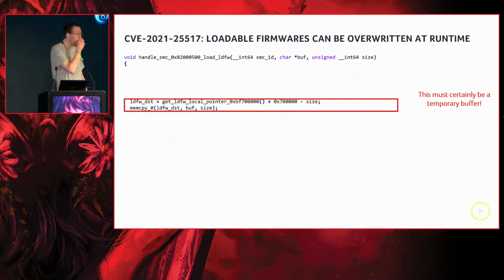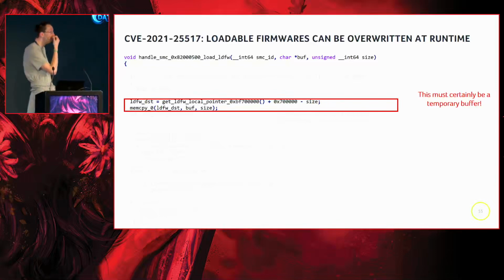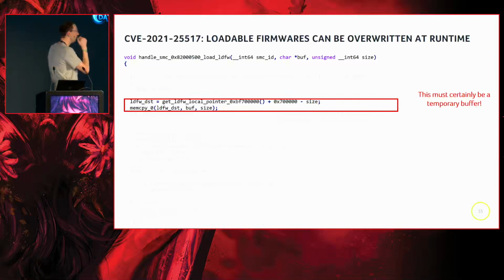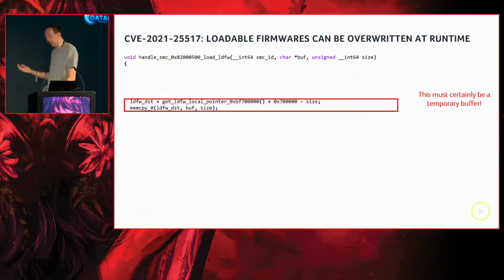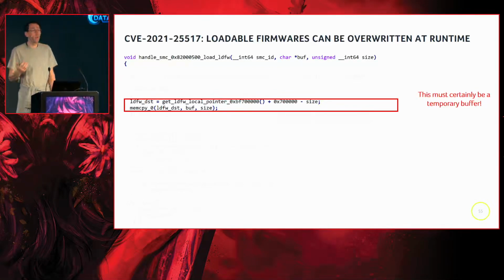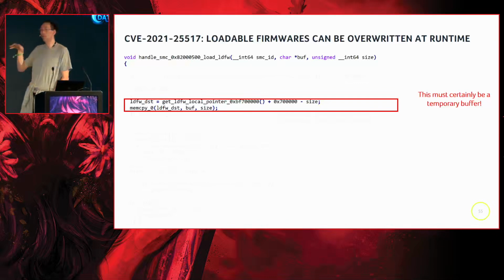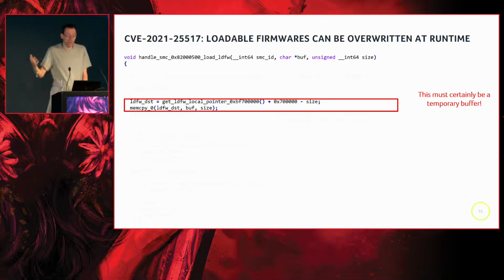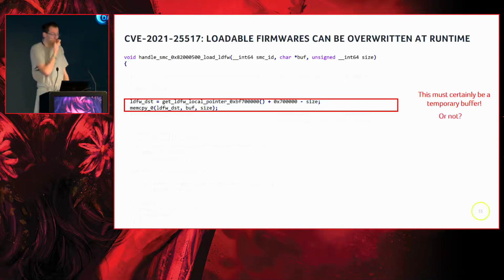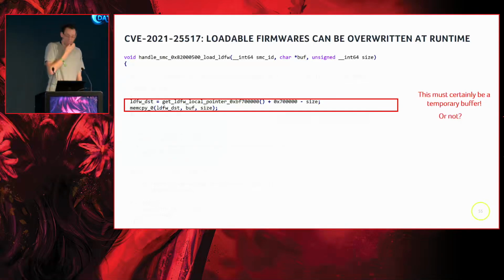So this is, of course, a separate buffer, right? So maybe you don't dynamically allocate it, but during development, you have said, okay, this is the buffer where I'm going to load my loadable firmware. Because, well, if you can load it again, that's probably not the best idea. Well, is it actually a separate buffer?